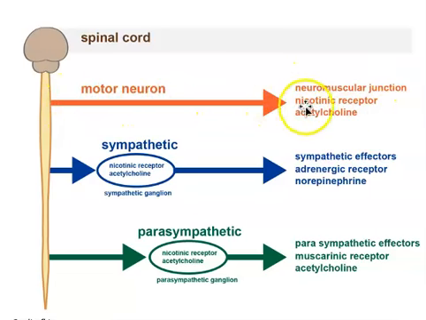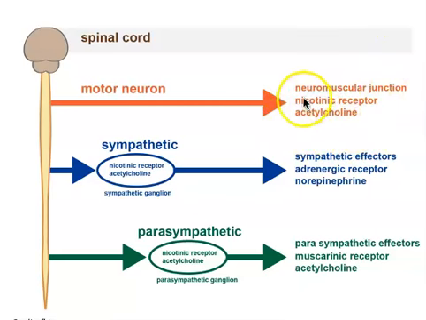We didn't use the term nicotinic back then. We just said that the acetylcholine binds to receptors at the level of the skeletal muscle. It binds to receptors on the sarcolemma, and it has an excitatory effect, and it causes muscle contraction. So now we can add in a little bit more information. That excitatory effect at that nicotinic receptor.